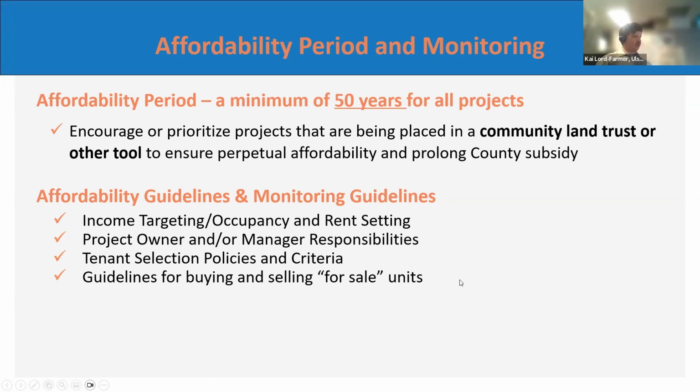Also on the Participate Ulster website for the Housing Action Fund is the affordability guidelines and the monitoring guidelines. Please read through those. That essentially lays out what a project is responsible for in terms of income verification for the tenants or the home buyers, what the responsibilities are for the project owner or the manager, how tenants are selected for rental projects, and a couple other things as well.